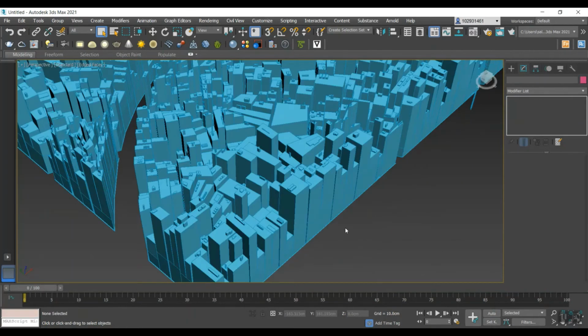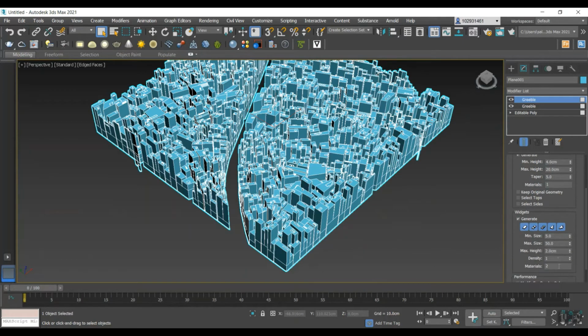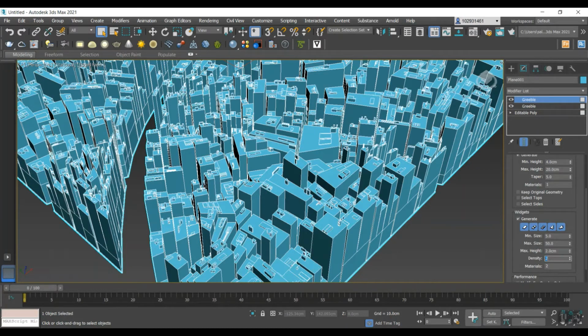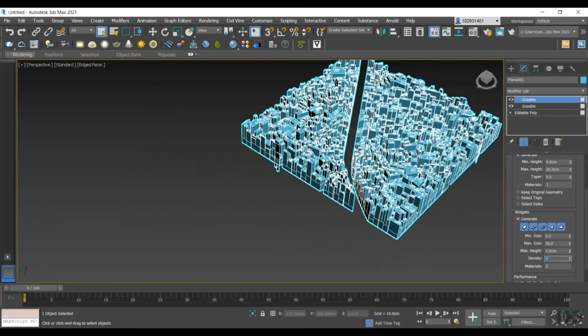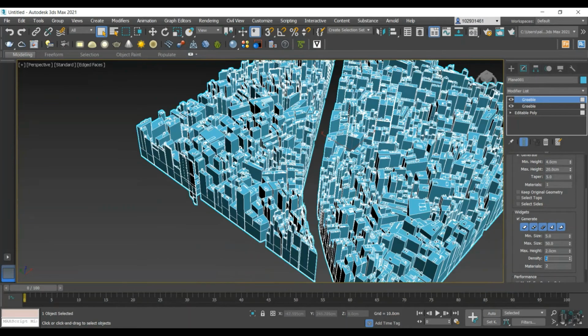Yeah, so I can apply 2 materials. And I can turn on the widgets for that. So the material ID is 2, and this material ID is 1. You can see there is the density here. Sorry, here I can put more widgets or not.